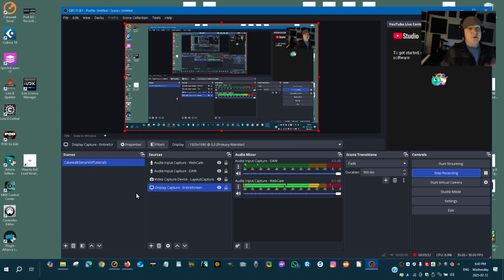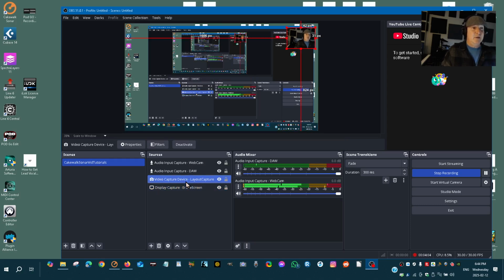Underneath that, you're going to create sources. You're going to have a source for your entire screen. Then you're going to have a video capture, which is the layout capture, so you can see how it is displaying where I wanted to position myself up in the corner.